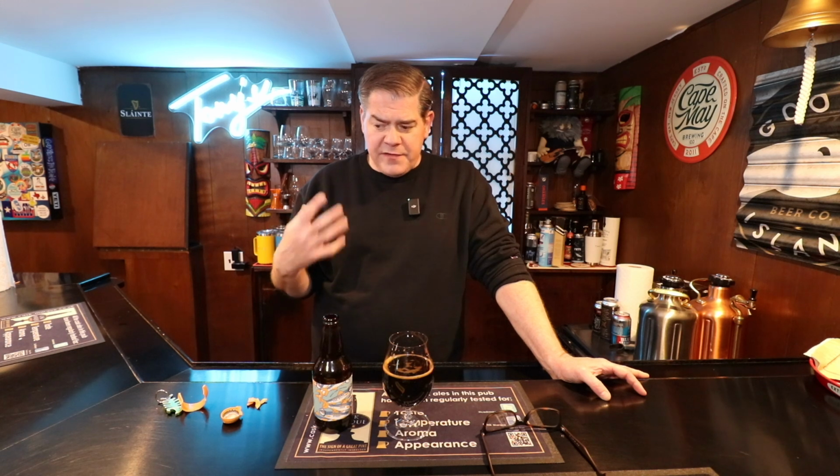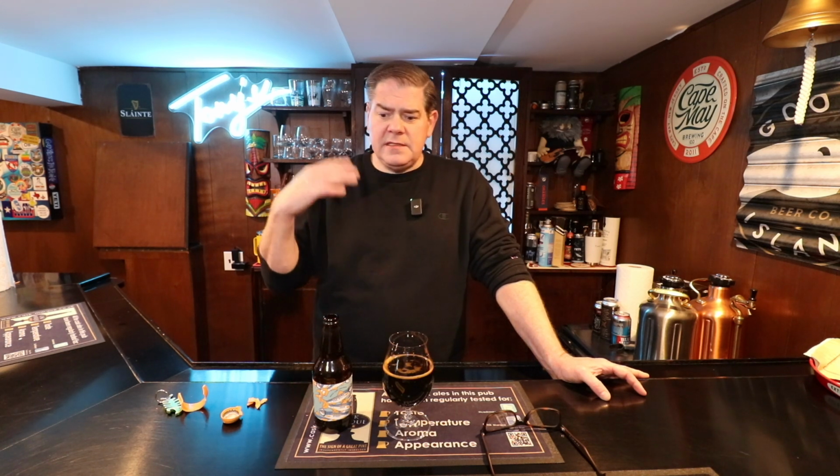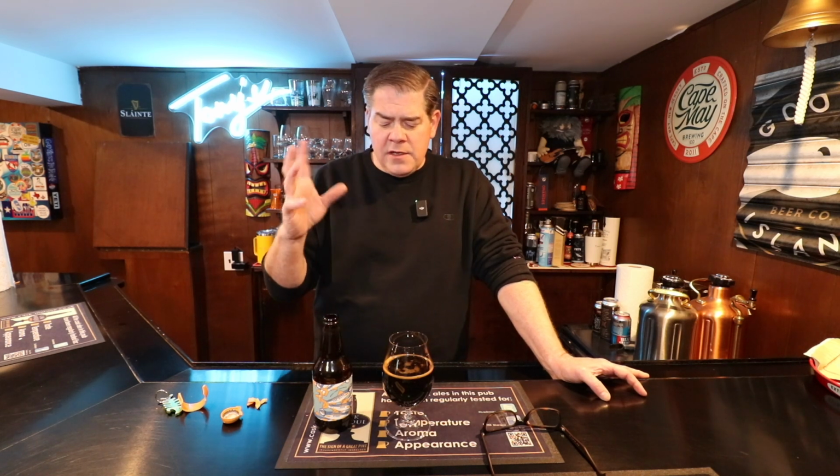So I'm now on my third sip, probably a third of the way through the beer. And what I was initially concerned about, in fact, the only thing I was concerned about, was it is a sweet beer. So I was like, is this going to become ridiculously cloying after a while? But the fact is, the sweetness stays constant. It doesn't build up and sort of cause your taste buds to cramp. It's just like a nice, steady sweetness. And now, 3.5 good sips in, I'm starting to feel a very, very delicate warming in the belly.